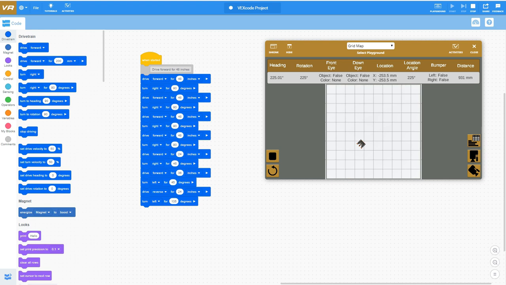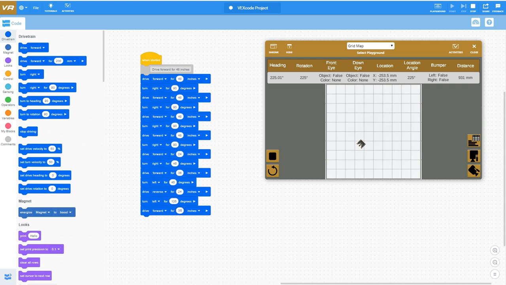Okay, so now since we did 36 inches on the diagonal to get to where we were, we should be able to do 36 inches to get me right back to where I started. And then I'm going to need to do another right turn. Okay, so let's go ahead and do my drive forward and drag that down. And since we did our diagonal after our 45 degree at 36 inches, let's see what we can do with a diagonal going back to our position at 36 inches. Okay, so now we'll be facing this direction down here in the corner.